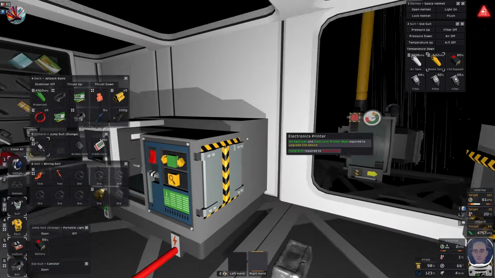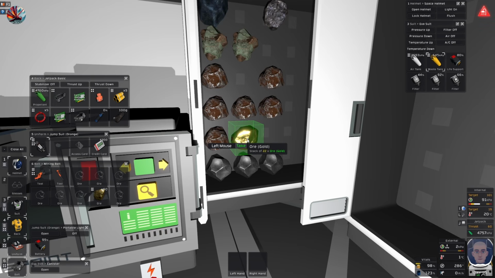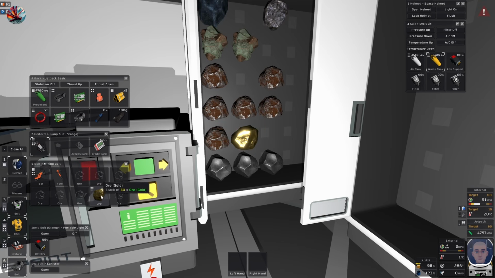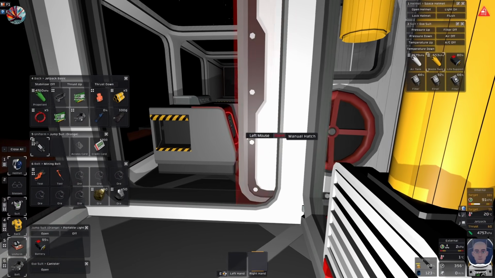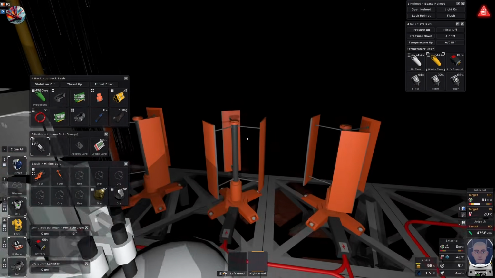Pressure's dropping. What do I need? I need gold. 50 gold and 50 silver. I have the Veldummy, yeah. Let's just see if we can get the Electrum made, and then we'll call it a day, I think.